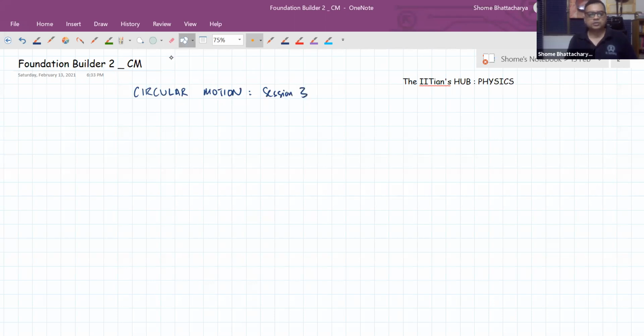So we have discussed how to determine the velocity and acceleration vectors in circular motion. So let's pick it up from there. After having understood the relationship between angular parameters, we saw how to calculate the velocity vector and the position vector in terms of the two unit vectors, r cap and theta cap. Let's take a quick recap of that.